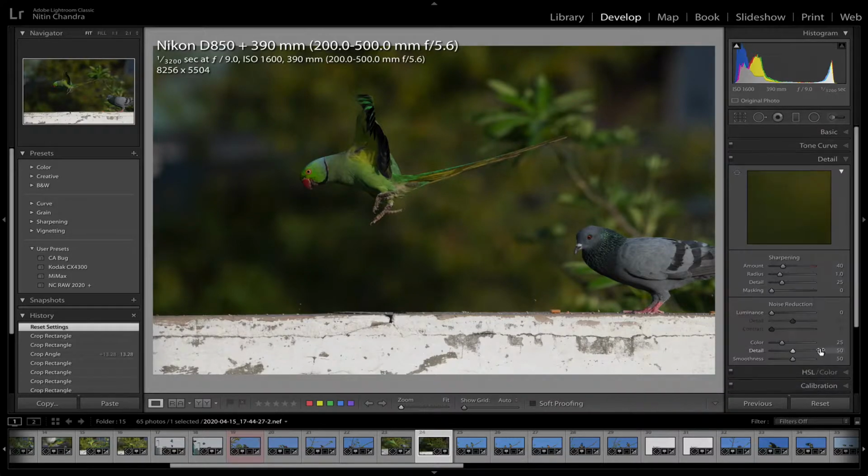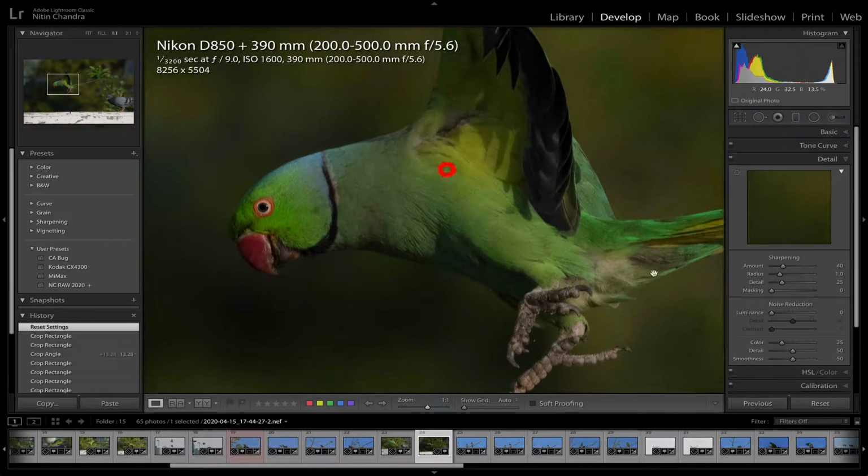We go into the detail panel and we see Lightroom by default does apply some, which is good. What if this was not applied? You can clearly see that this is not an optional step.